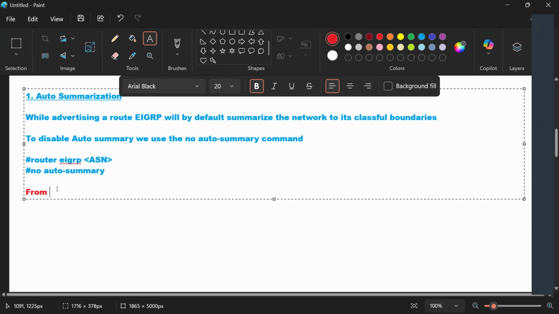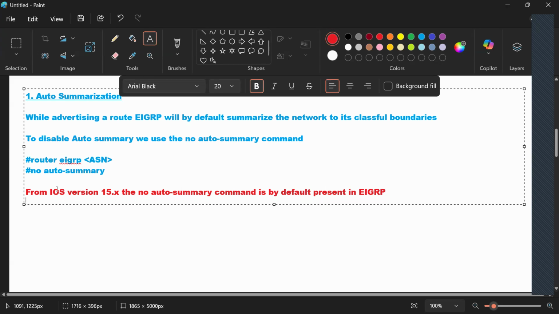So you can say from IOS version 15.x, the no auto-summary command is by default present in EIGRP. That clear?